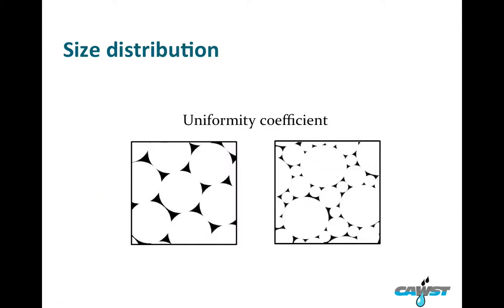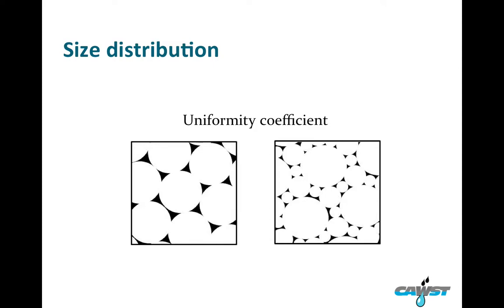Now, the size distribution is a description of whether grains are all the same size, or whether there are lots of different sizes all mixed together. Like with most things in life, we want a lot of diversity in our sand. This helps us to balance the challenge of having the smallest pore spaces and the highest surface area possible without having a filter too slow for people to use. If all of the sand grains were really tiny, the filter would work brilliantly, but no one would use it because it's too slow. If all the sand grains were larger, the flow rate would be higher, but the filter wouldn't remove much. So we want a large range of sizes.